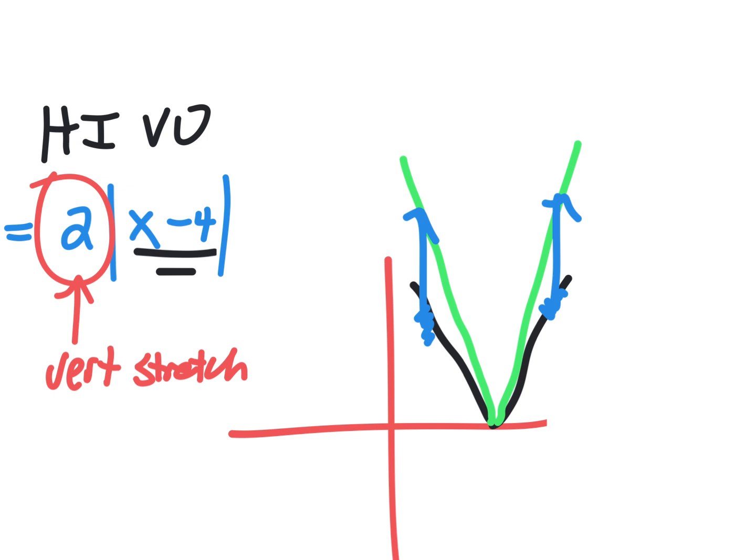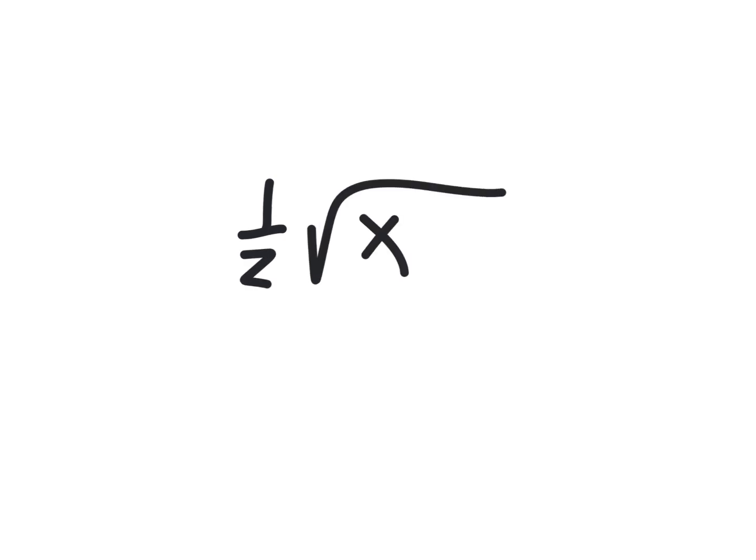All right. Why is it over to the right? Because of that. All right. What do you think is the opposite of a stretch? Shrink. The opposite of a stretch is a shrink. If I put a 1/2 in the front, I just vertically, because it's on the outside, shrunk it. This would be half as tall.